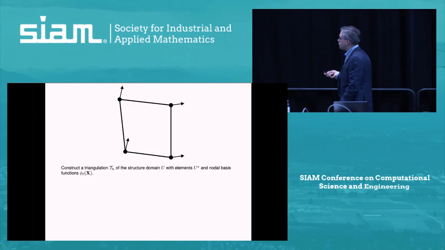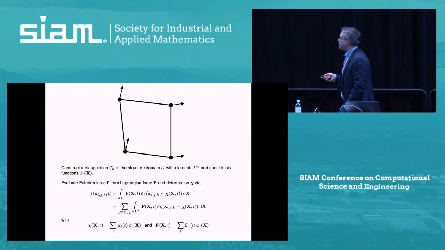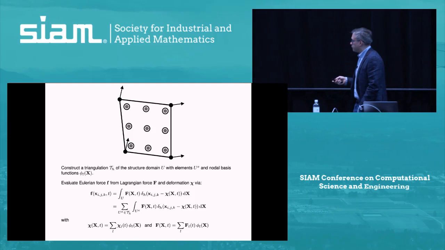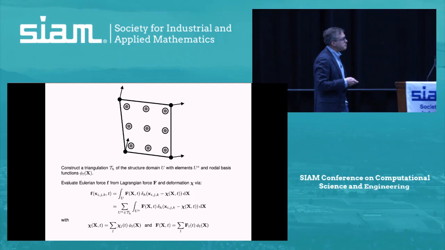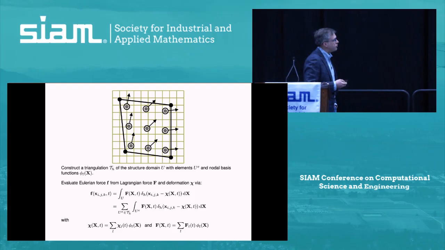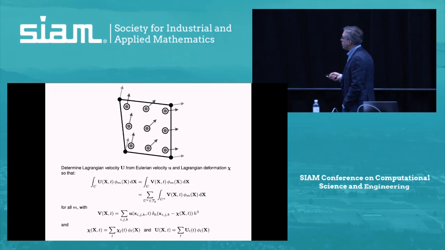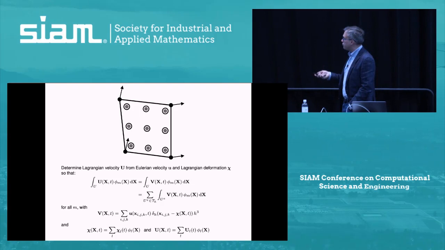For the coupling scheme, imagine forces defined on finite elements covering the structure. We take forces from the finite element mesh and apply them to the background Cartesian grid. The Eulerian force density is related to the Lagrangian force density via an integral transform with a regularized delta function kernel, broken into integrals over individual elements using standard quadrature rules. We sample forces at the quadrature points and spread them onto the background grid to build the force field for the incompressible Navier-Stokes equations. To determine structure velocity, we do the same in reverse: sample velocities at the quadrature points, then solve a mass matrix system to determine nodal velocities — essentially an L2 projection.